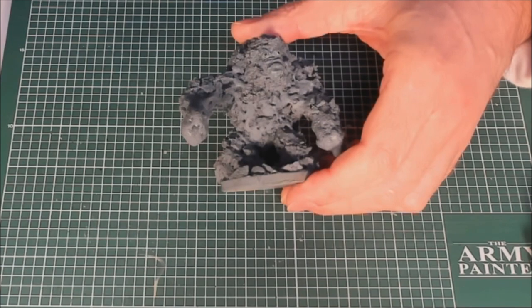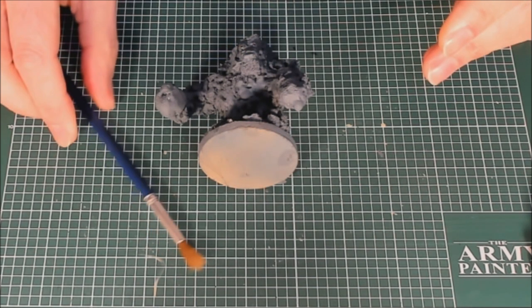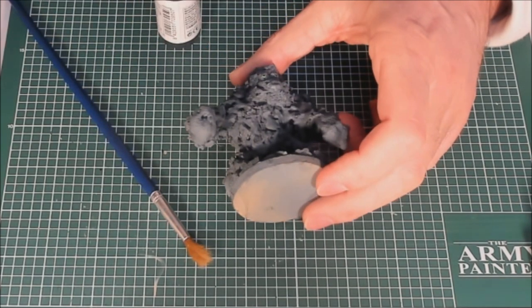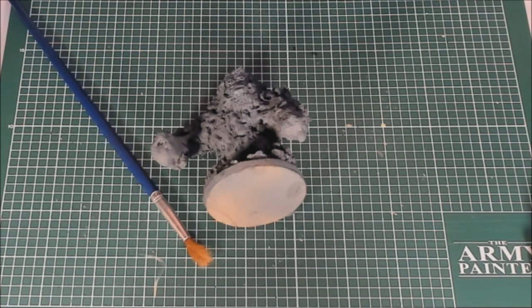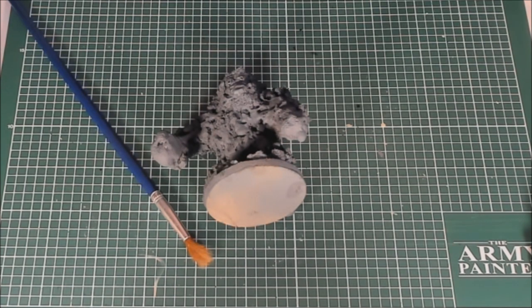I'm going to paint this. I'm going to work my way through the black and then hopefully into the browns, using quite a large brush, something reasonably stiff. This is just a cheap brush, nothing particularly fancy, and I've used a fine finish primer for this coating. Otherwise, it just doesn't seem to work very well. So that's my intention for today, to paint it up with that. I'm going to work with the Vallejo black to start with and try to cover as much of the miniature as I possibly can, and then if I can start working with the browns, then that's good news.